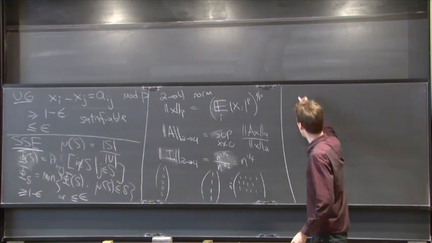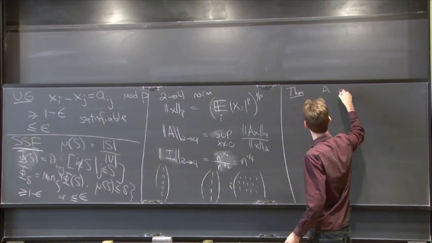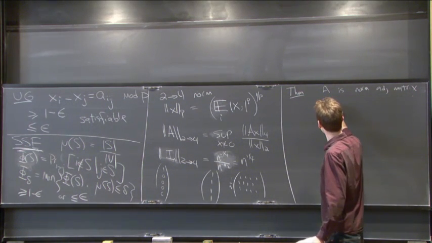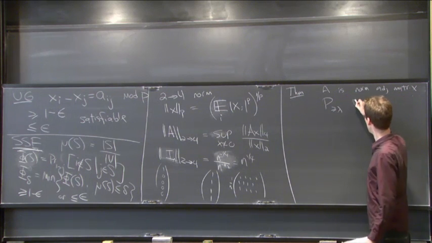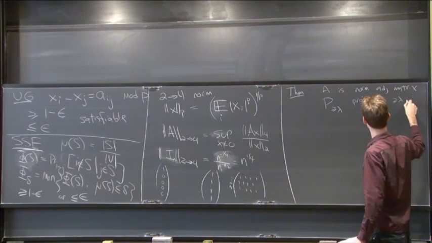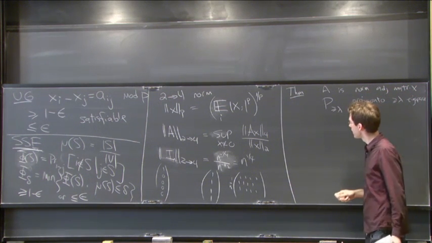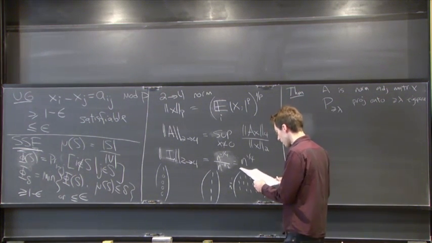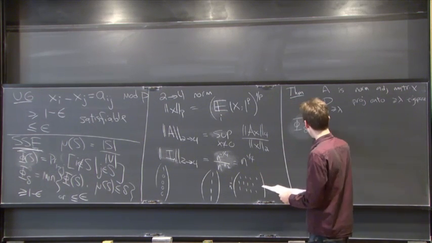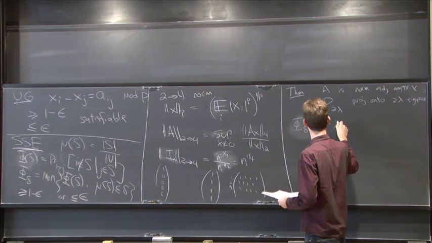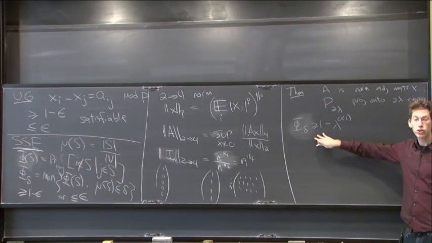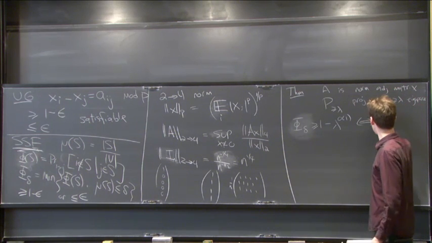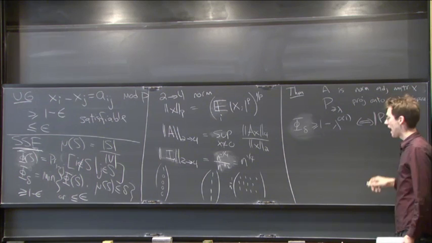The particular theorem that makes that precise is that if A is the normalized adjacency matrix of a graph, and P greater than or equal to lambda is the projector onto the greater than or equal to lambda eigenspace, then the graph has very good small set expansion. So all sets of size delta expand a ton if and only if this projector has small 2 to 4 norm.